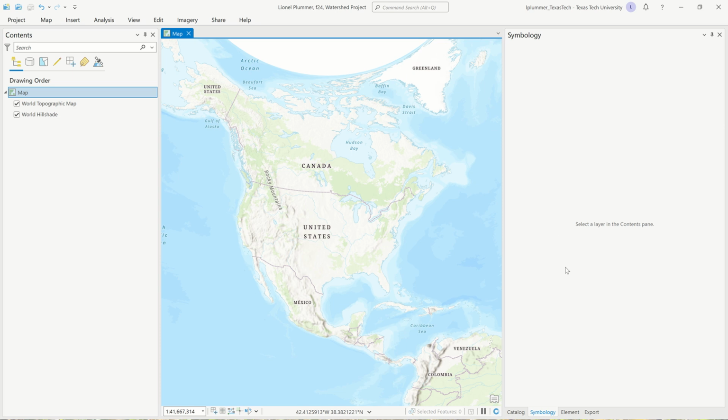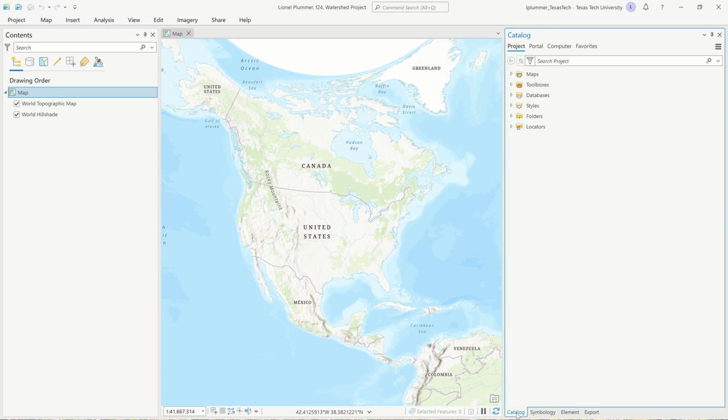Okay, now let's load in our watersheds. So we're going to click on catalog. And remember that analogy I gave you, that the table of contents is like a book that you're currently reading, and these are the chapters, and you can see them displayed here. But then the catalog is like walking into the library, and you can find pretty much everything you want in here, okay?